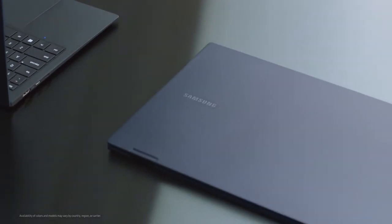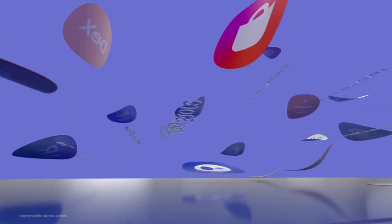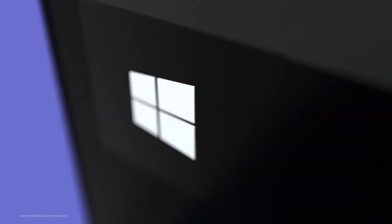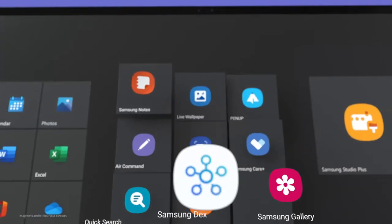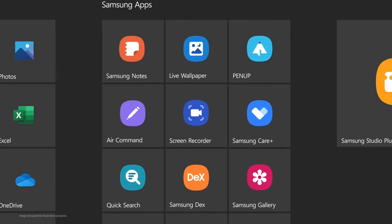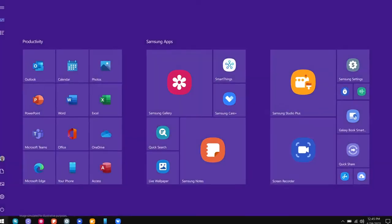When designing the Galaxy Book series, our most important goal, beyond creating the most powerful laptop, was to extend the expected user experience of Galaxy devices. Our Galaxy innovators extracted the DNA that makes a Galaxy device. With these insights, we took the traditional laptop and transformed it into an entirely new computing experience. It's the answer to a question: why can't laptops be more like smartphones? We took what's most useful from the mobile experience and brought it to Galaxy Book.